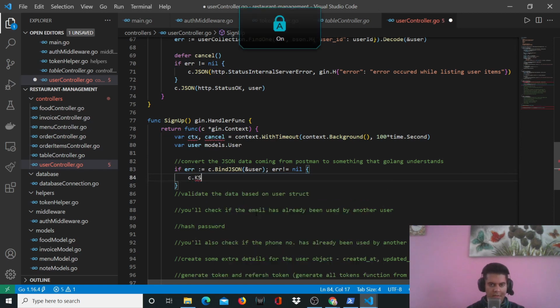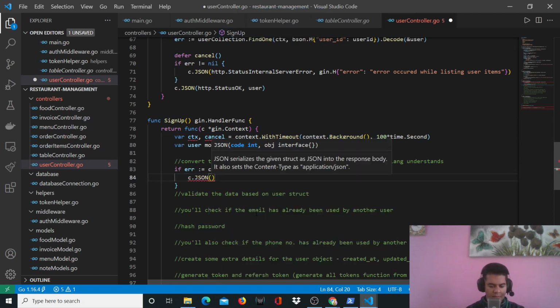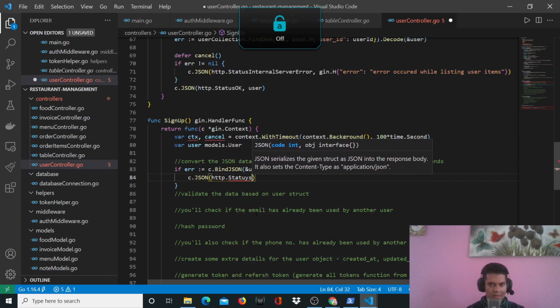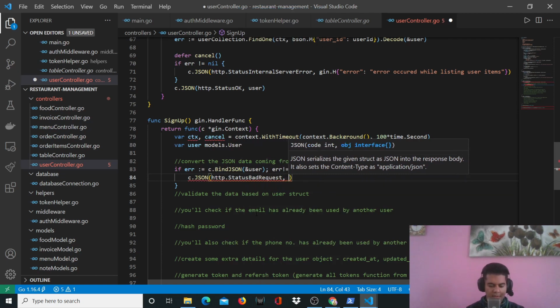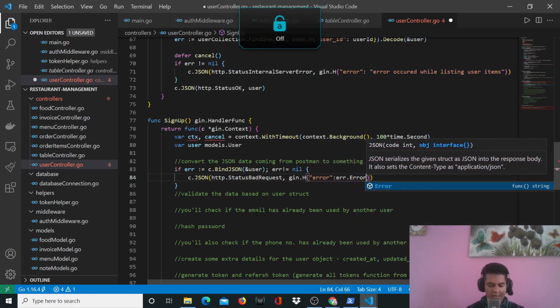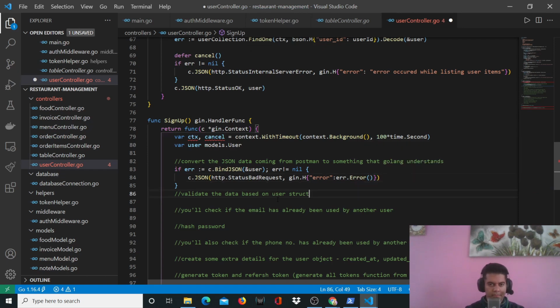Then you'll say c.JSON, http.StatusBadRequest, not bad gateway, it's bad request actually, gin.H error, err.Error(). So you'll convert the JSON into something based on the user struct, and if there's an error you'll return the error.